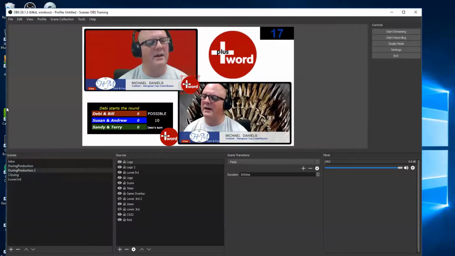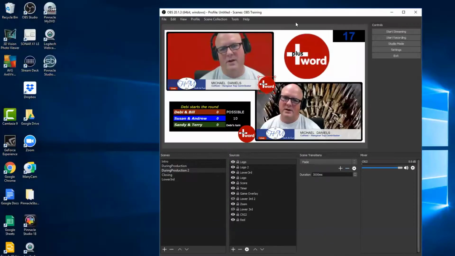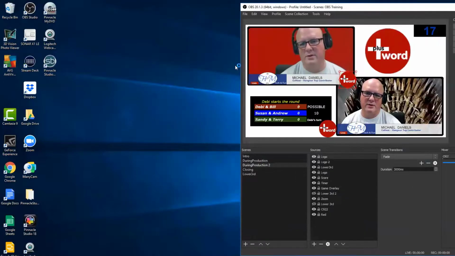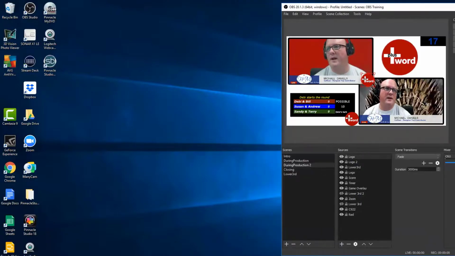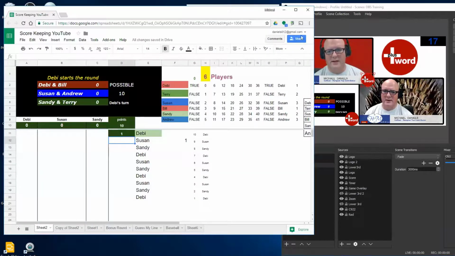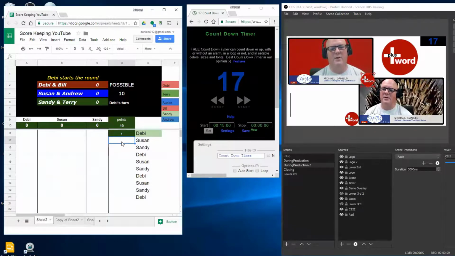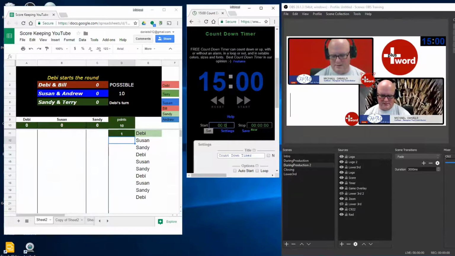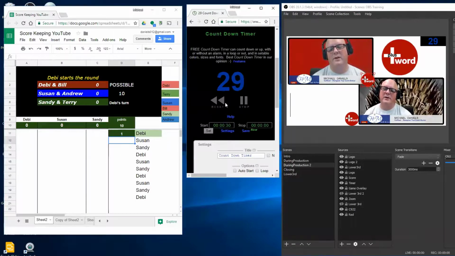And it doesn't matter. I can shrink this screen down. When I'm actually doing the game show, you'll see that I'll have the timer in the middle, and I'll have the scoreboard right here. So this is me during production. I can go reset the timer. If it's 30 seconds, I can just set this to 30, reset. So I go, okay, it's your turn, and boom, you go 30 seconds.